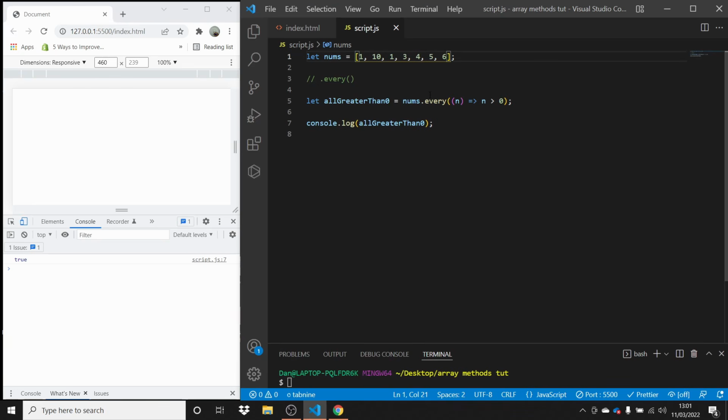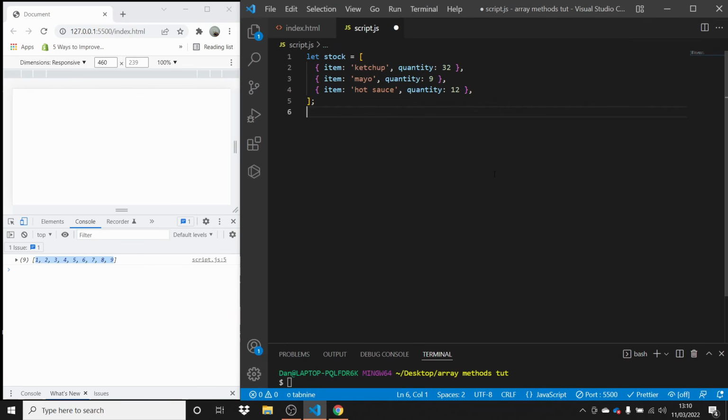But now if we put a 0, let's say here, we get false, because 0 is not greater than 0. And all of the numbers, every one of the numbers now, is not greater than 0. So the first run through, is 1 greater than 0? Yes, yes, yes, yes, no. So then we return from this function. We're not going to look at these. All the numbers are not greater than 0, so we can just return. So that is the way that .every works. Very similar to .some, but rather than just some of the numbers passing a certain test, every single one of the numbers is going to pass a certain test.